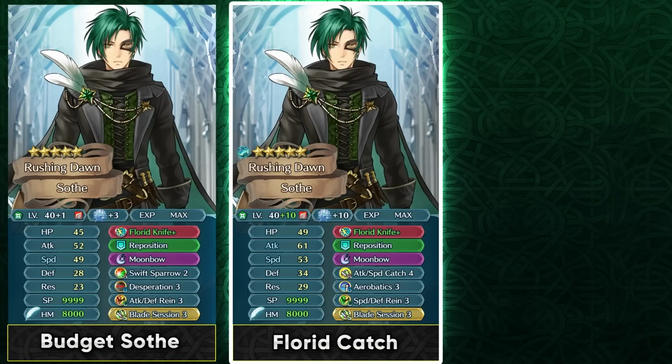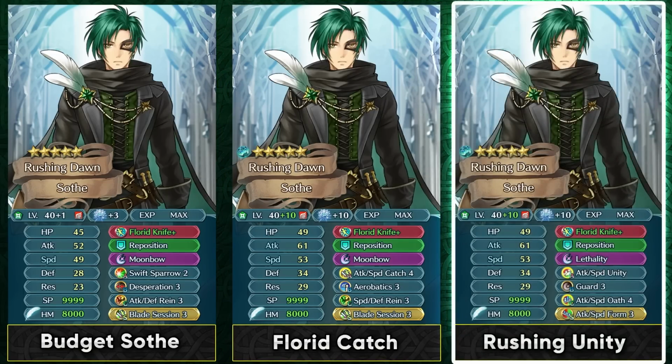You can also run him with an even more expensive build with Attack Speed Unity and Attack Speed Oath 4. So the Oath 4 skills are pretty incredible for giving you the extra offenses, the visible buffs, and also the teleportation, so you don't really have to run Aerobatic Sacred Seal or even run that in a slot B, and you can always run some other skill in a slot B. Hopefully in the future we can have some better options.